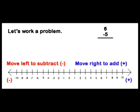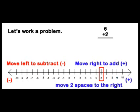First of all, you're going to start with the 6 because that's your first number. The plus 2 tells us that we have to move two spaces to the right, so that's what we do. When you do that you should end up on the number 8 and that's your answer, so we've just added.